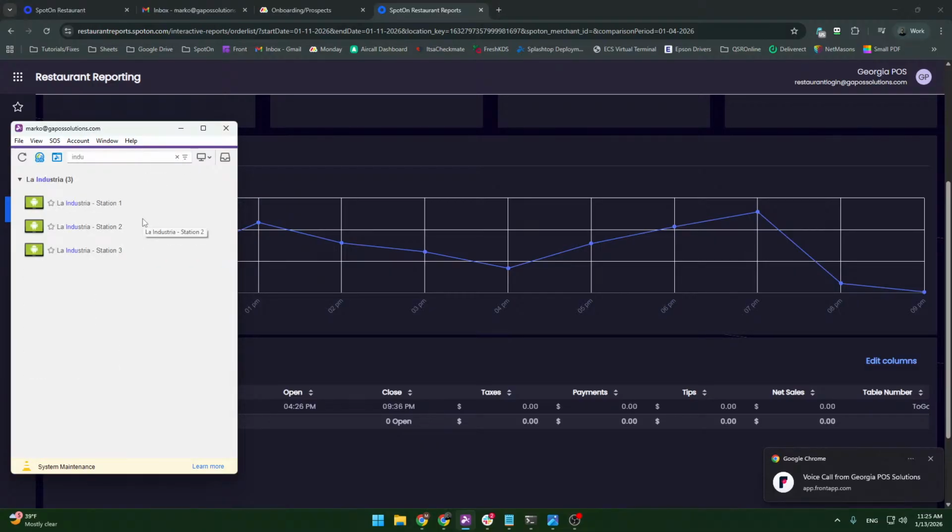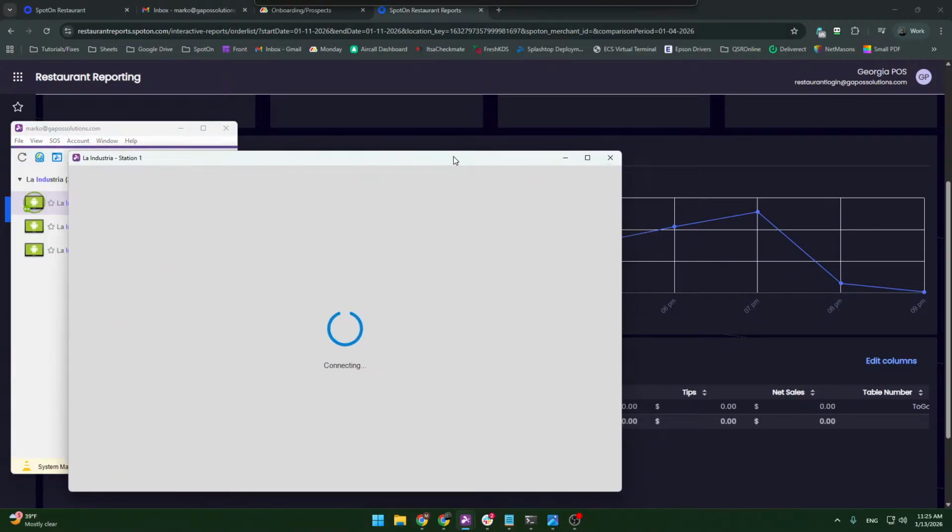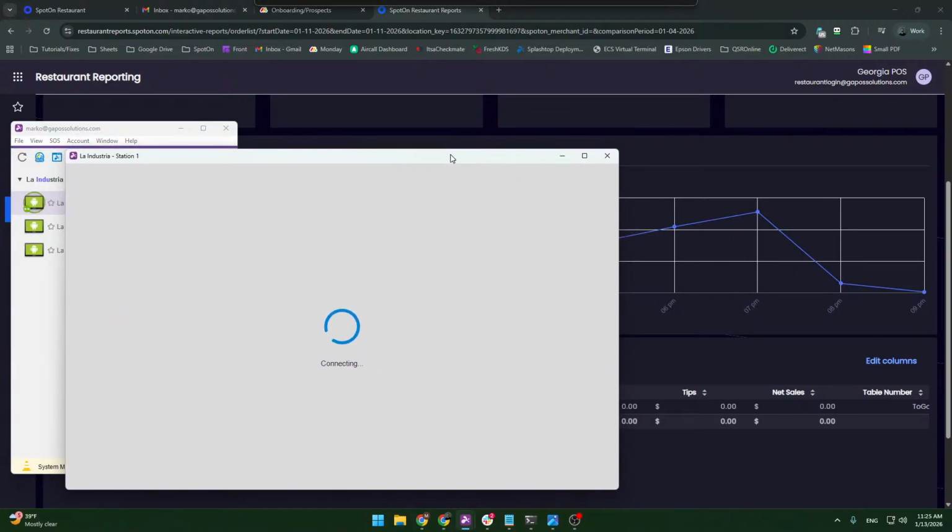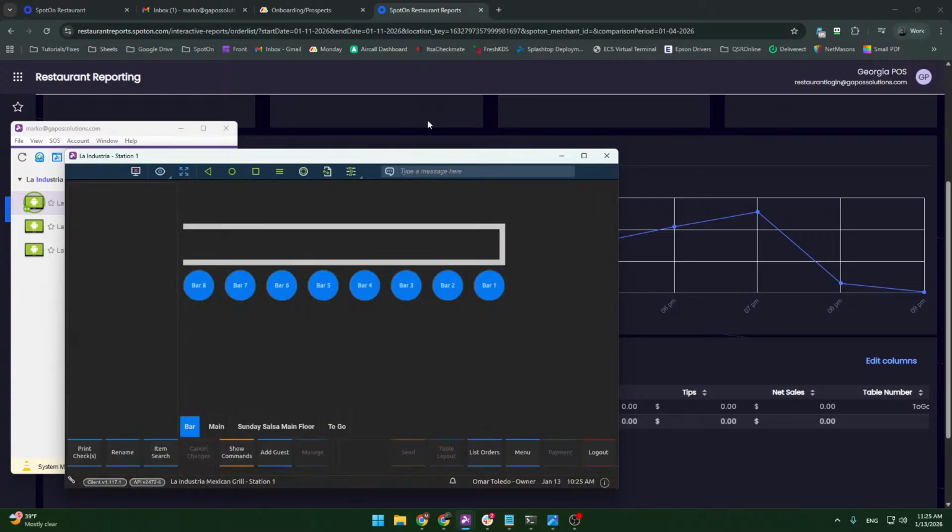Which station are you going to be on, so I can jump in and show you this? Station 1. Okay, let me go there. I'm still connecting to the station.